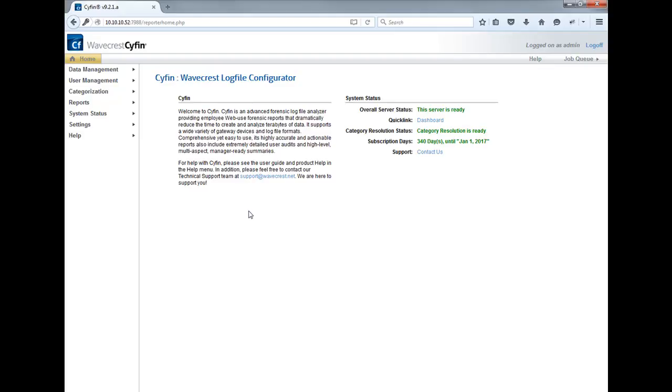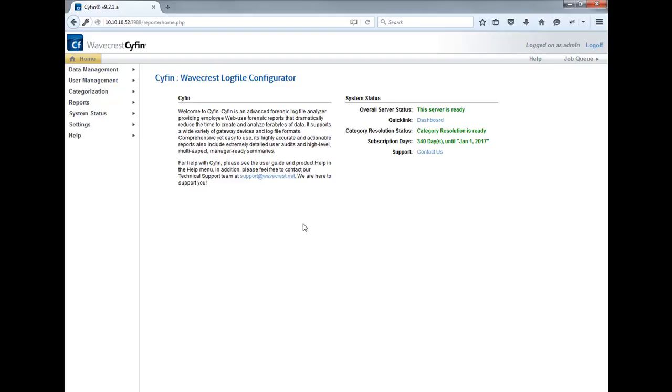In the Palo Alto product, there should be a place where you can set up a Syslog server to forward that traffic for your web traffic URL information. On the Palo Alto, you set that up to point to the IP address of where your Cyfin is installed. So for example, I have this installed on that address there, as well as the Syslog port that you want to use. This is not the UI port right here. This is not to be confused with that. By default, ours is the 1455 port on UDP.